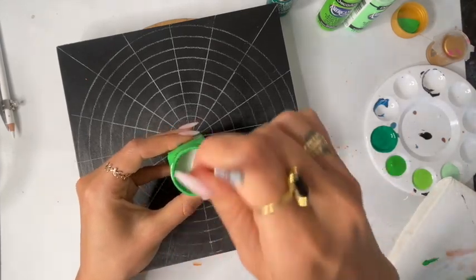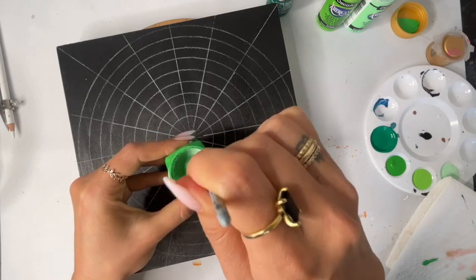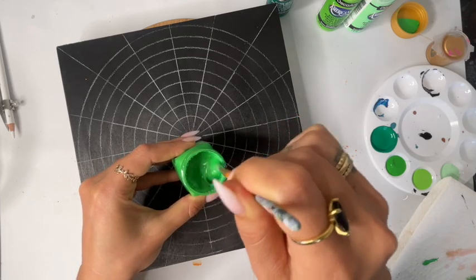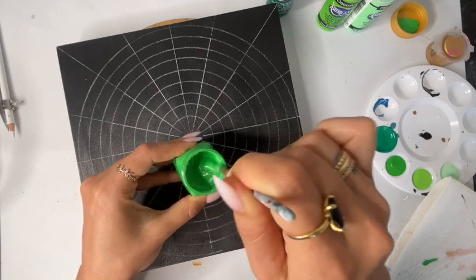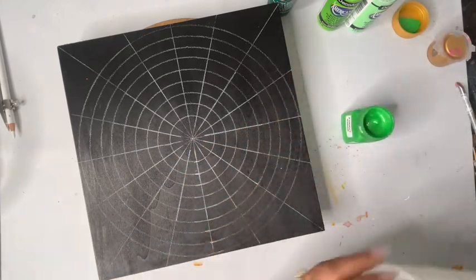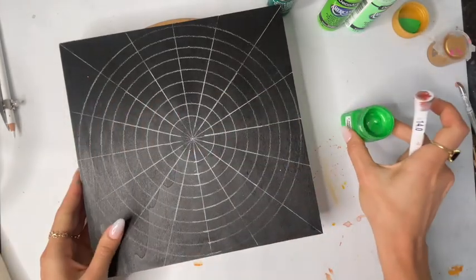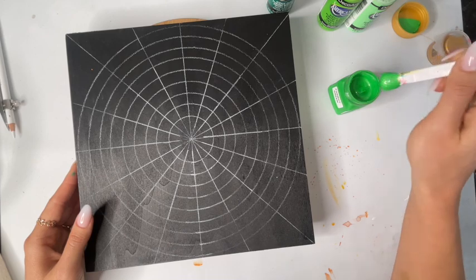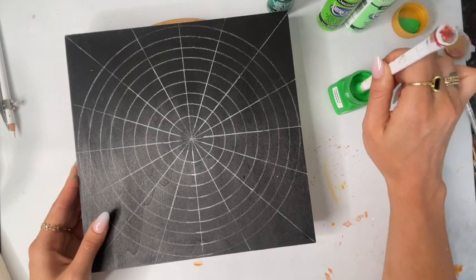Especially for that middle center dot, you want to make sure we have a nice fluid consistency. So I just added that fluid medium to my jar and I'm just kind of mixing the top layer. And then I'm going to grab the largest dotting rod I have, which is 15 and a half. And I get a lot of paint, especially for that center dot, you want a lot of paint. It's basically dripping off the bottom.